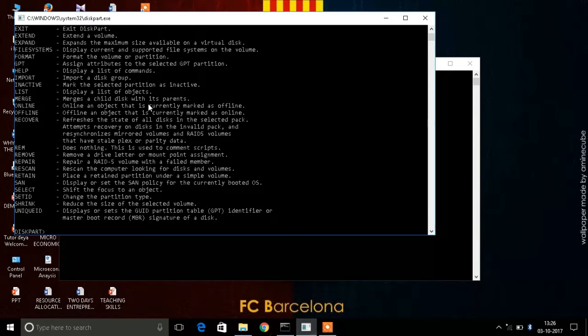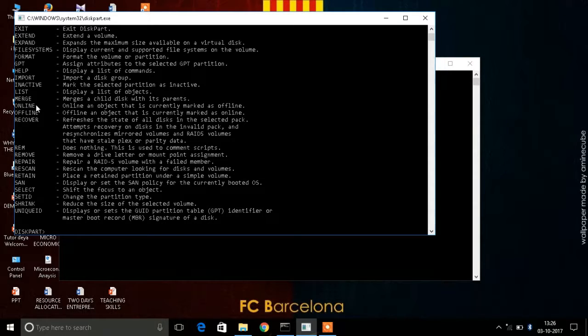This is called the merge command. What you can actually do is, out of those 25 gigs, merge only 15 gigs and keep the remaining 10 gigs as the child, taking only 15 gigs from it. There are such advanced commands also in this part, so you can use those too.